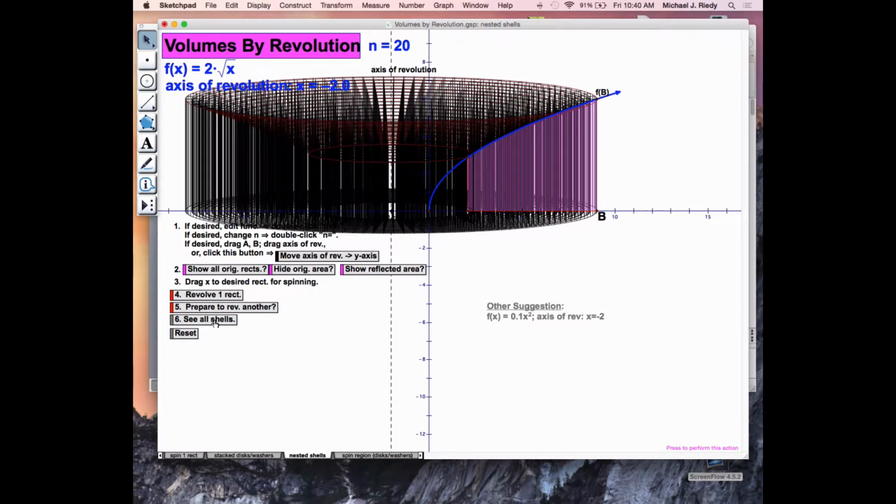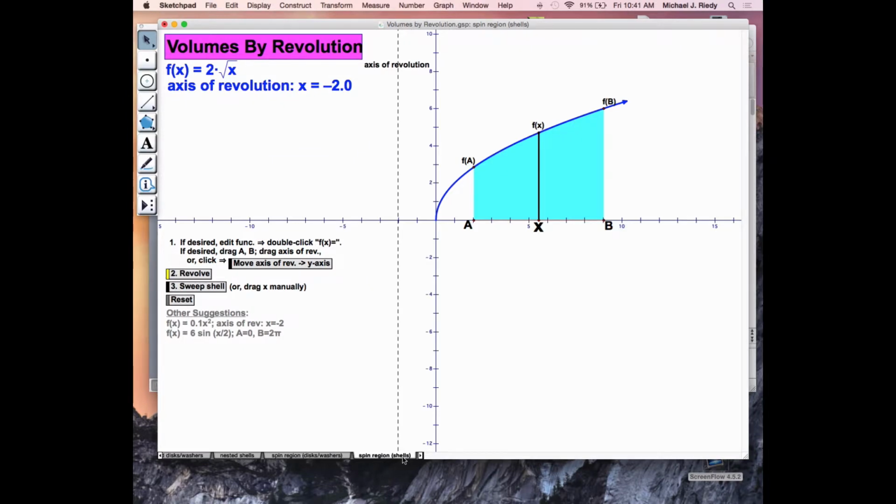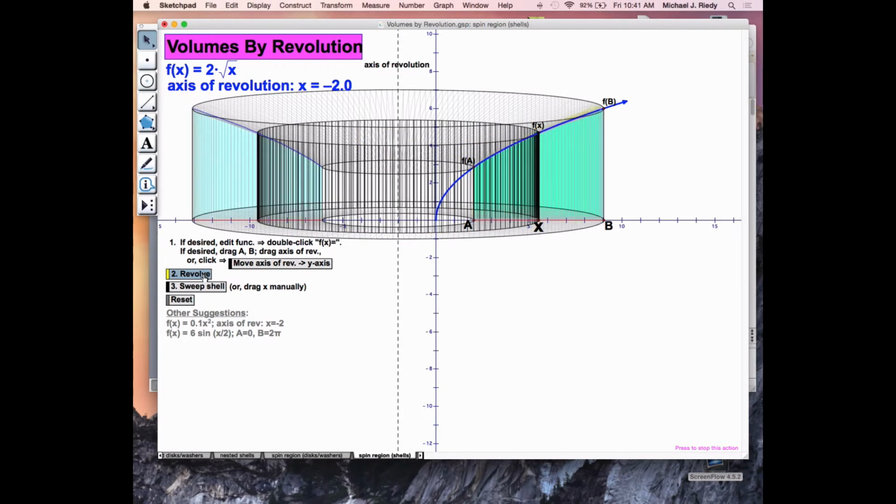You end up with that freaky looking thing. We did discs and washers. I think I got one other one here. Spin region shells, here it is. Okay, so we take that puppy and revolve it. And we end up generating that shape, and that's made by building a bunch of shells from zero outward.